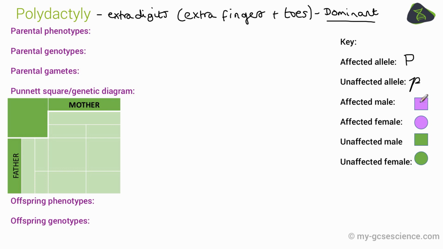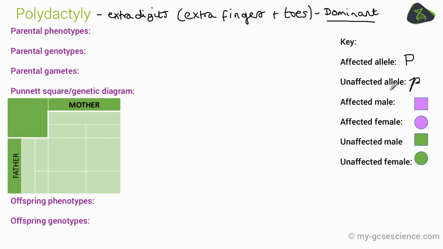Now the issue obviously with using certain letters is that their capital and lowercase forms can look very similar. So when you're choosing a letter to represent the genotypes and the alleles of those genes in an exam question, it's important that you make those letters look as different as possible.